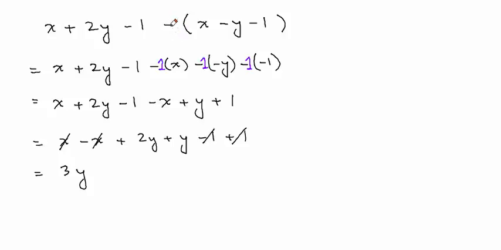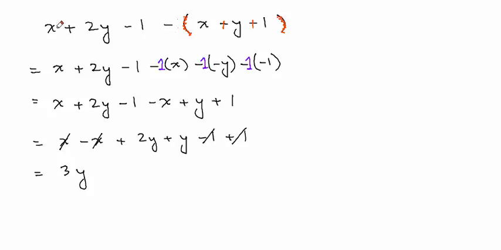Now if you look back at the problem, I'm just going to erase this 1 from here. When you have a negative sign outside a parenthesis and you want to get rid of the parenthesis, all you have to do is flip the sign of each of the terms inside the parentheses. So x becomes a negative x. We already have it over here, negative x, so I'm not going to change it. Negative y turns out to be a positive y. The sign changes because of the negative outside the parentheses, and then the negative 1 changes to a positive 1.